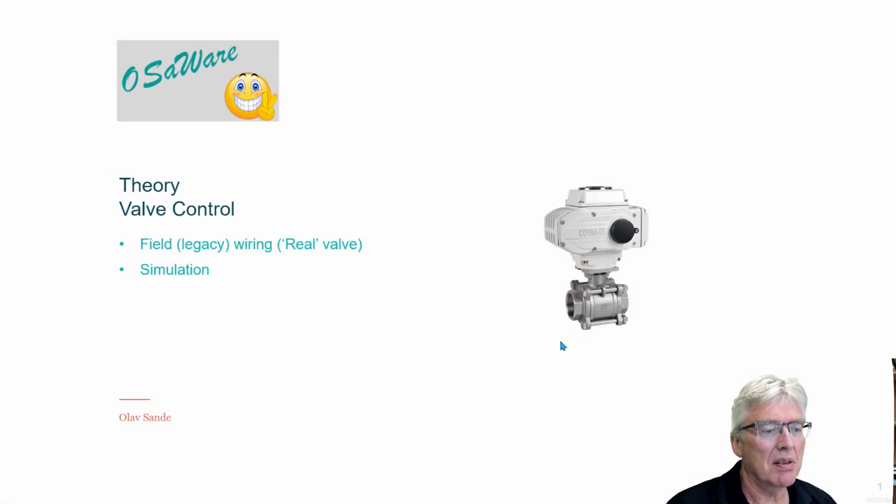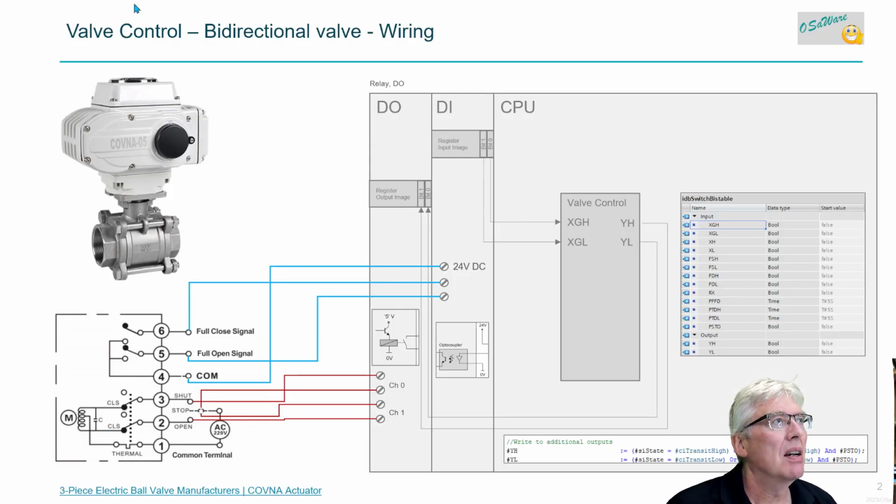You can see down here, a valve looks like something like this. It's open or closed. So is field legacy wiring if the valve is not smart, which is why I'm using digital inputs and digital outputs, and then it's a little about simulation of a valve like this for testing. So the wiring here is a valve from some suppliers. So they have feedbacks and you have control signals, and there's a motor controlled here too.